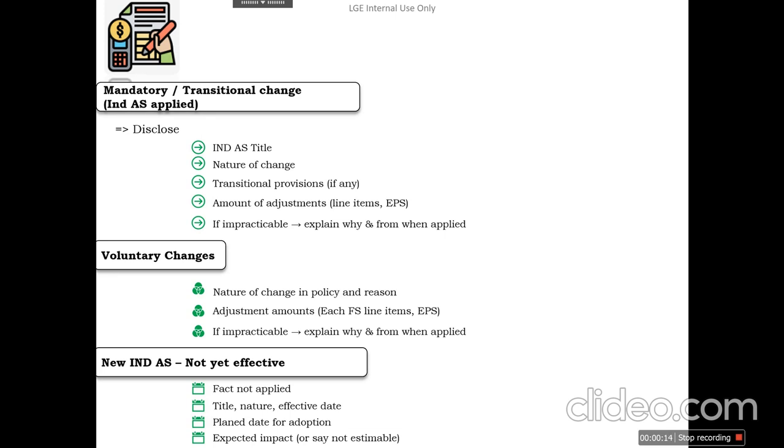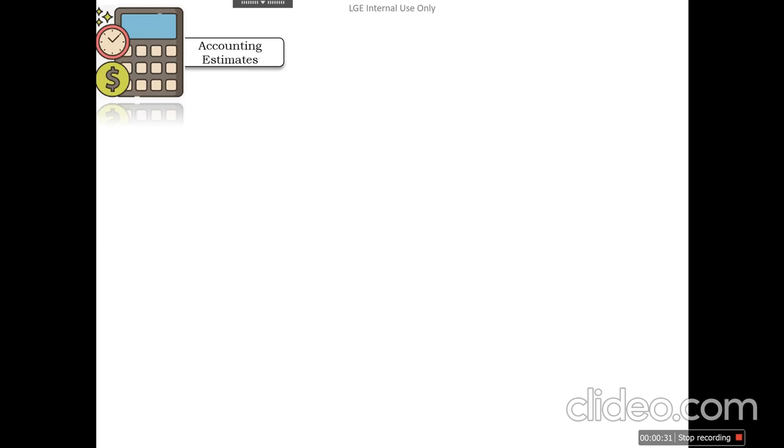We need to disclose the title, nature, and effective date of it, the planned date for adoption when the entity is planning to adopt it, and the expected impact on the current year financial statements. And if it is not estimable, we need to disclose the reason for it.